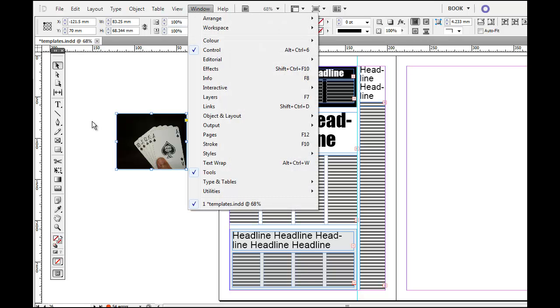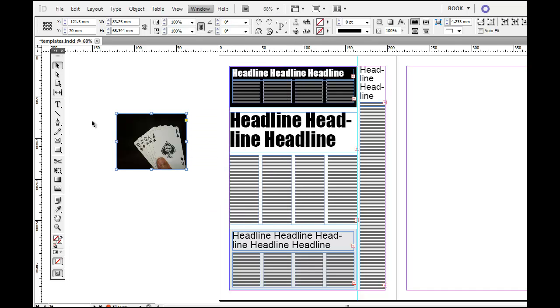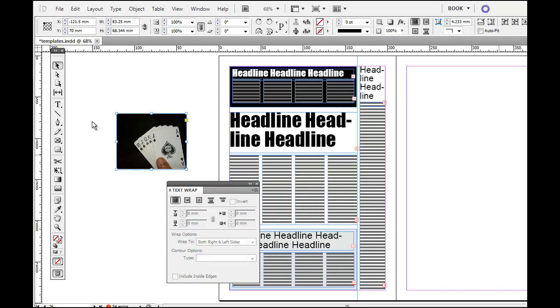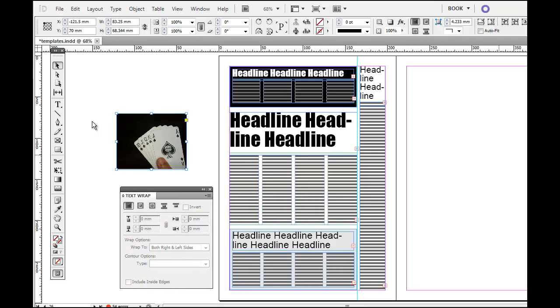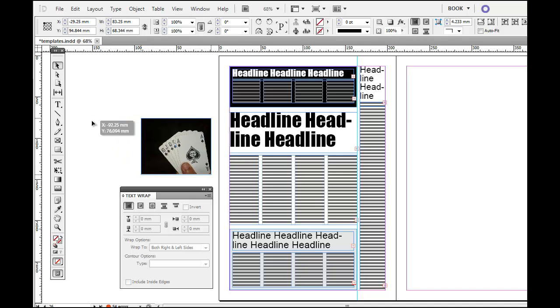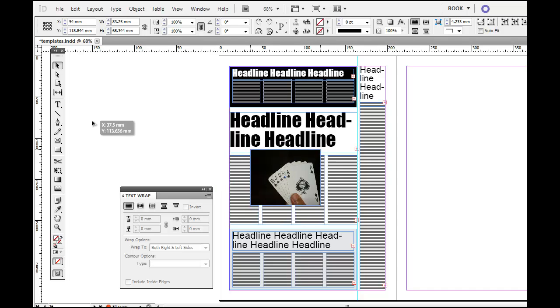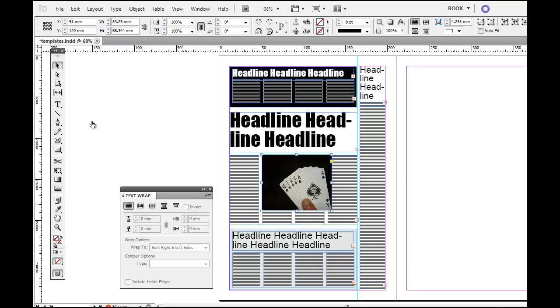Right. But to do this, I'll need to put a text wrap on it. So I've got the text wrap palette up, and when the image is selected, I'll just move it in onto the text. And what I'm doing is just putting the text wrap on it.